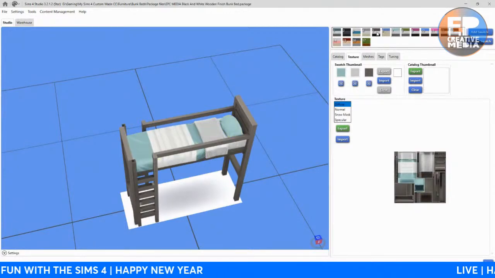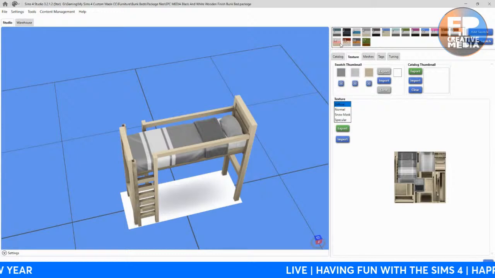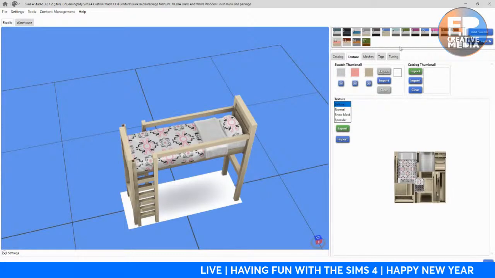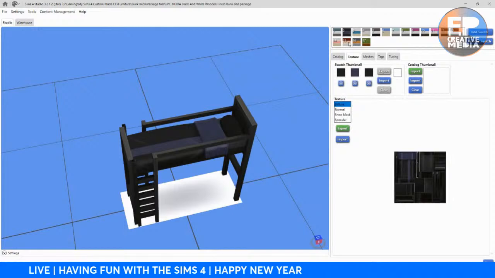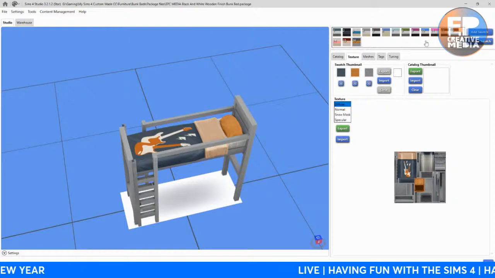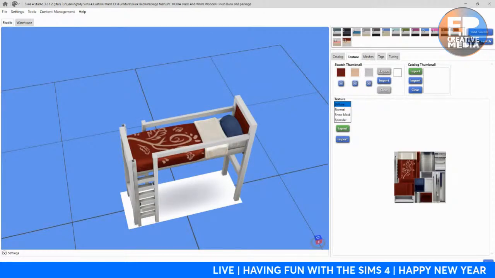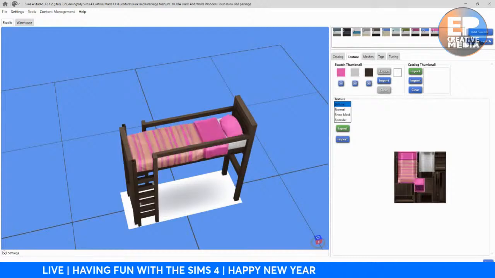I do like the fact that they offer a variety of swatches, but the fact that I can't have, for example, this with a frame that is black, with a frame that is brown, that sort of thing, for me kind of defeats the purpose. So I'm just going to remove the swatches for now until I reach number 1. Just get rid of all of them. I don't need them.